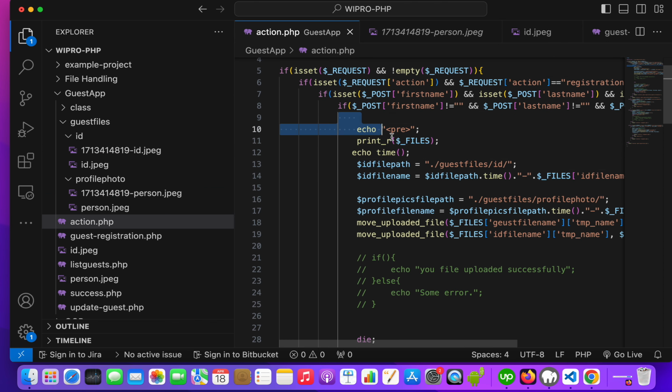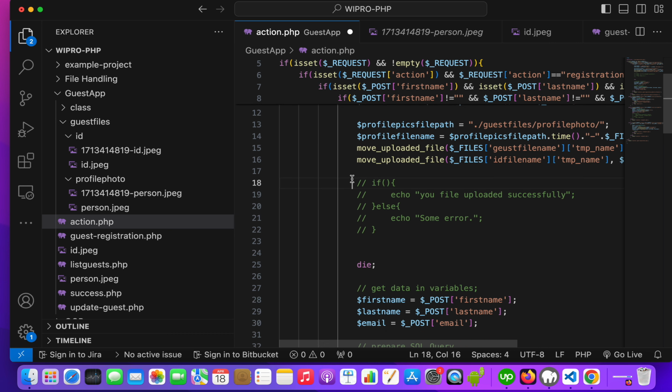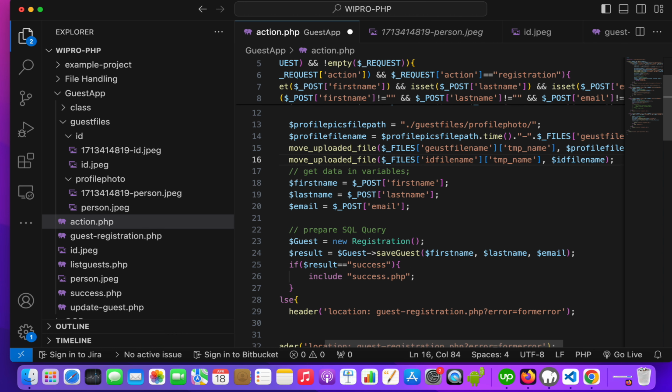Also I was doing everything here, right? Do you think it's right to do it here, or can I call a method to upload a file? We can call a method, right?